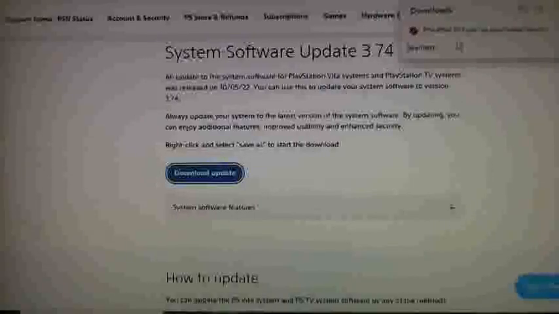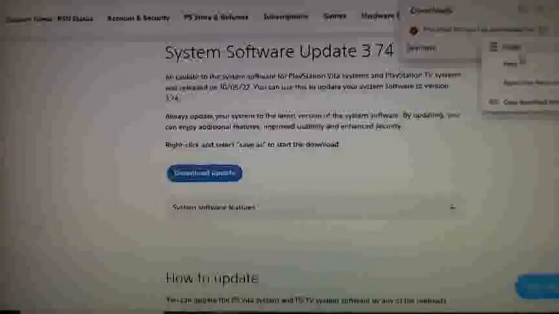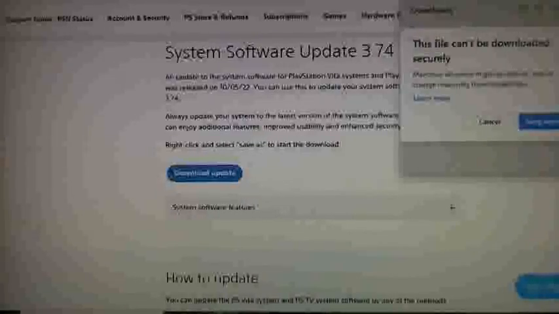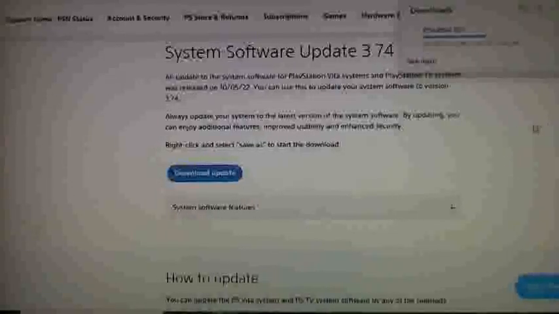Now it comes up with this. It's not going to allow you to do it. So what you have to do is click on the dots and press keep anyway. It's downloading now. Perfect.